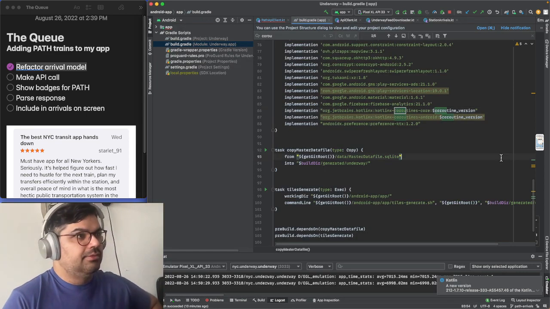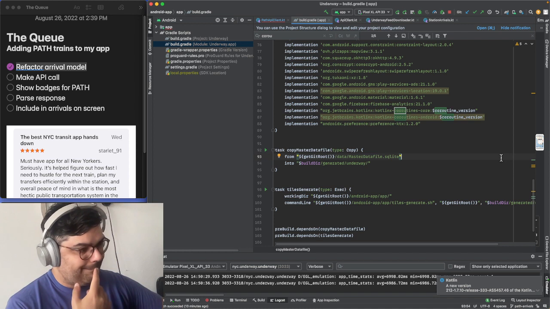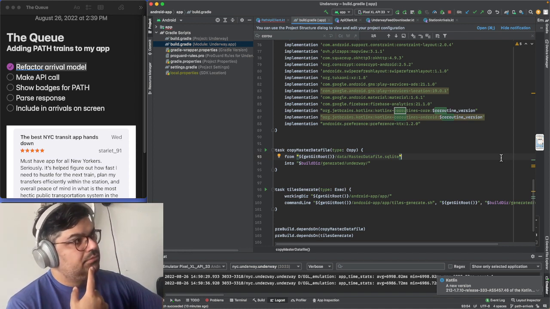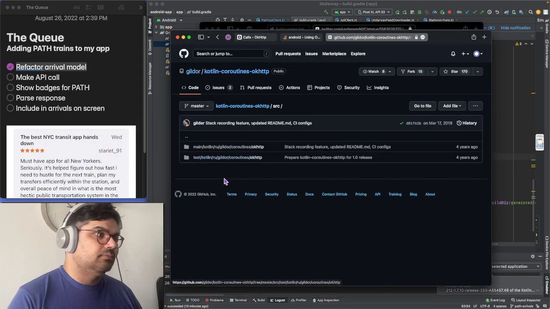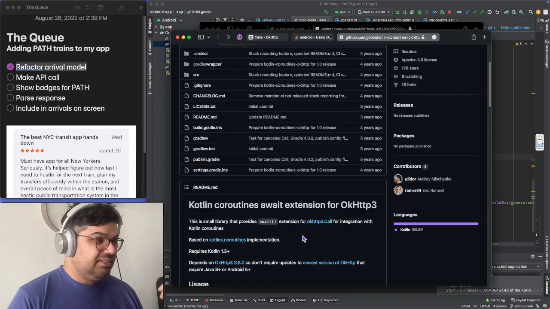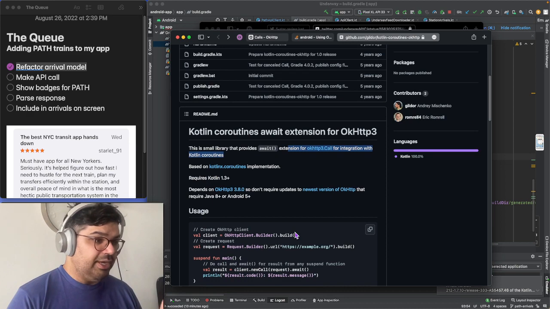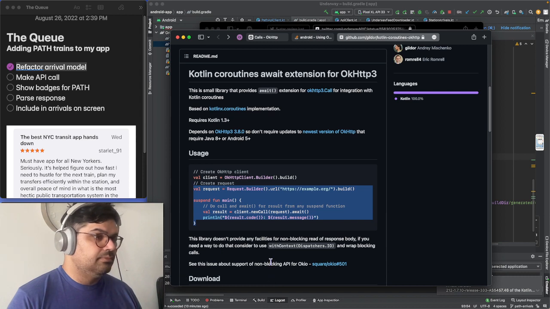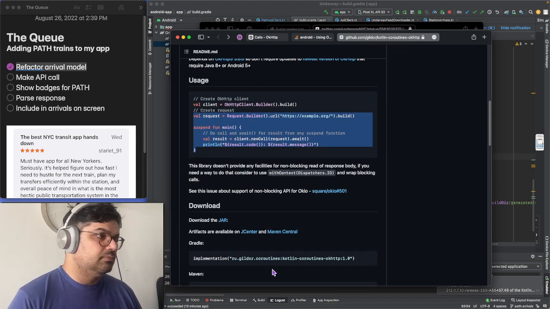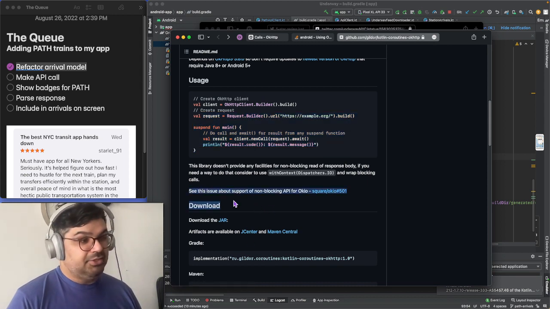Not happy. Not happy. Adding another dependency, but it seems to do kind of exactly what I want. And there might be issues with it too.